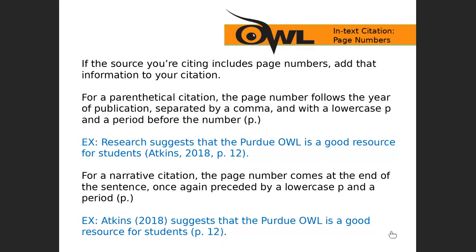To avoid plagiarism with quotes, also provide a page number or a paragraph or a section that it is located in. So it would be p. and the page number, or it could be para. and the paragraph number, or it could be the obesity section or something like that. So you don't actually have to count out paragraphs if you're on the CDC website. I like to use the section thing a lot more, and that's something that's new for the 7th edition. That's really nice.